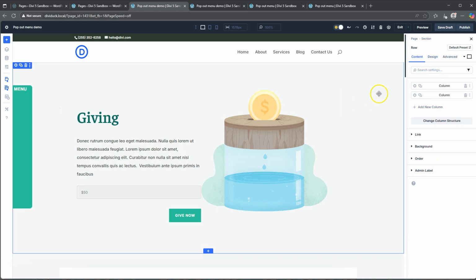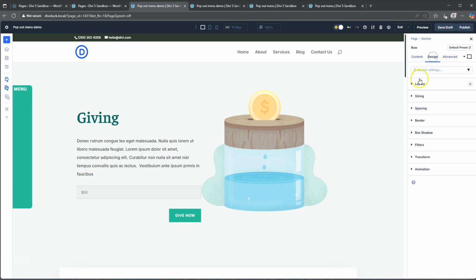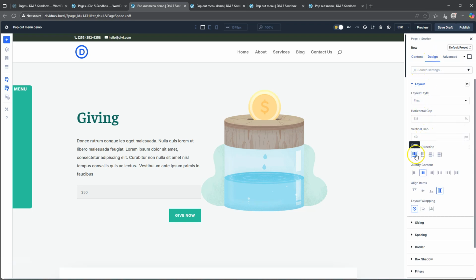What if we click on this one? Design, layout, row. Let's put that column. Center, stretch, start. Center, start. Okay.